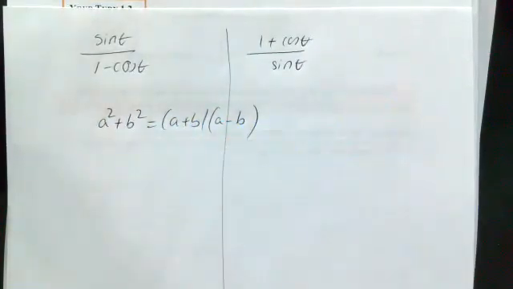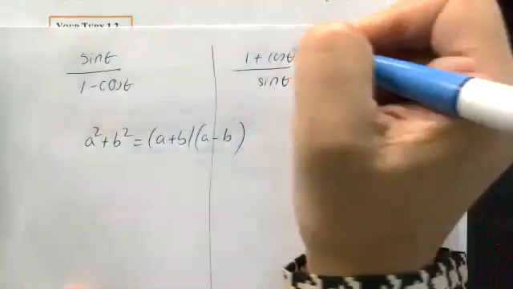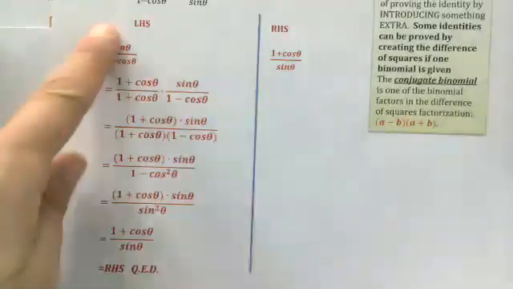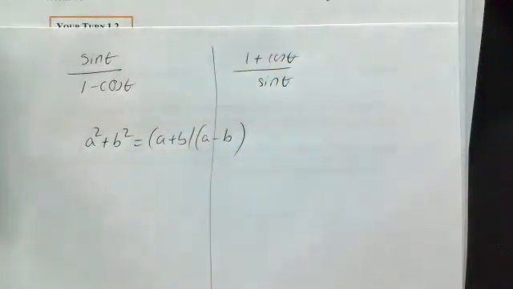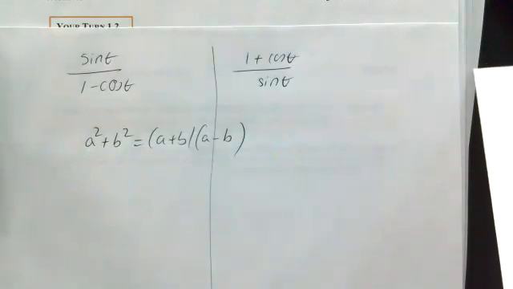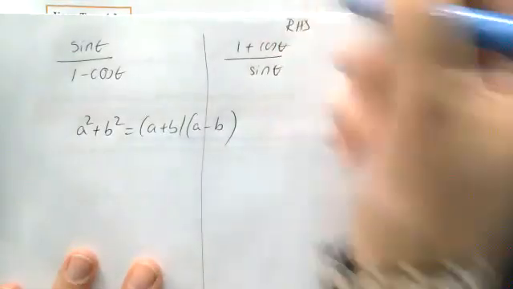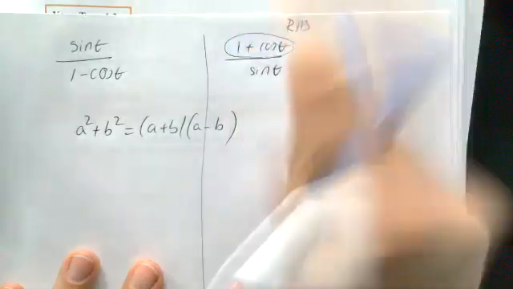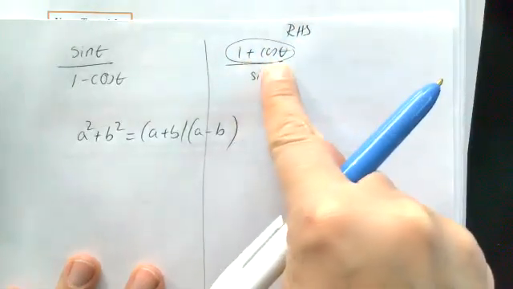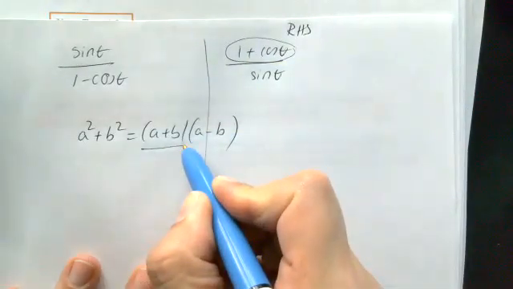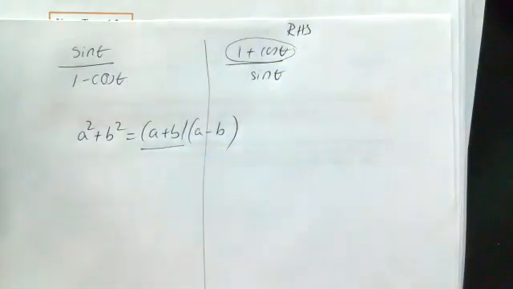Okay, so the conjugate binomial formula is: a squared minus b squared equals a plus b times a minus b. So let's say we're going to work, because in your notes, I worked on the left-hand side. I chose to work on the left-hand side. I'm going to show you today on the right-hand side, just so you can see it doesn't really matter where you start. So if I choose to work on the right-hand side, the binomial that I'm working with is 1 plus cos of theta. That would be your a plus b. Its conjugate binomial is the other one.